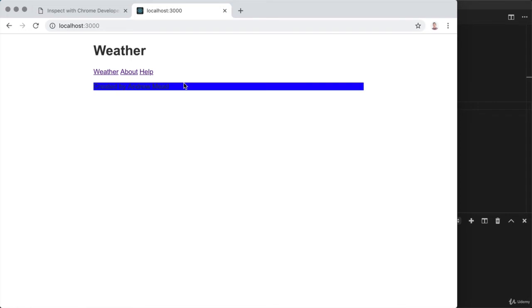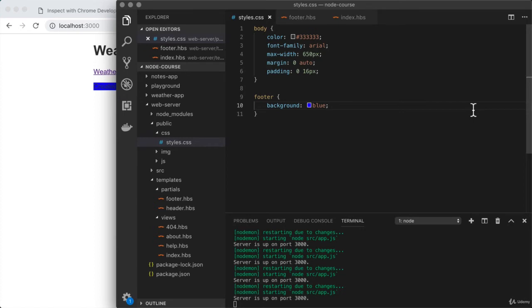Now we have two ways we can space things. We have the margin and we have the padding. The padding is going to put space inside of this box, and the margin is going to put space outside of the box, between the box and other items. Let's check this out. So to kick things off, what I'm going to do is set up padding.